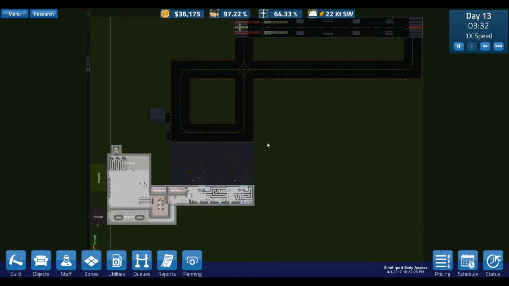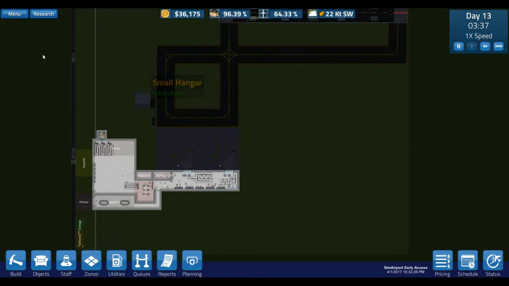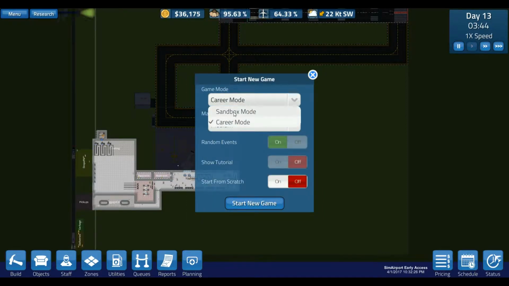So, yeah, that ended that. So, tell you what we'll do. Since we screwed up royally, and I don't know if we're doing all that, we are actually going to start a new game. And we're going to do it right here, right now, in this episode, because I so messed up. I can't believe I hit load game instead of save game, and I was not paying attention. So we are going to new game. And we are going to do sandbox, because I feel like it. And you're going to watch me plan this out.